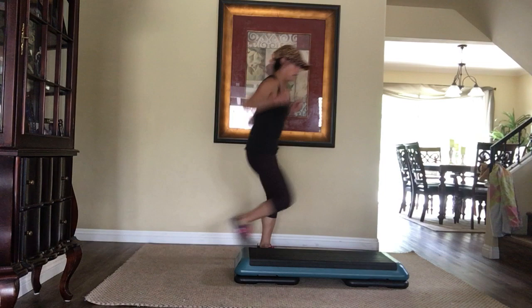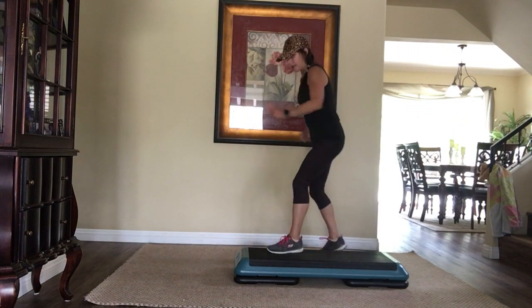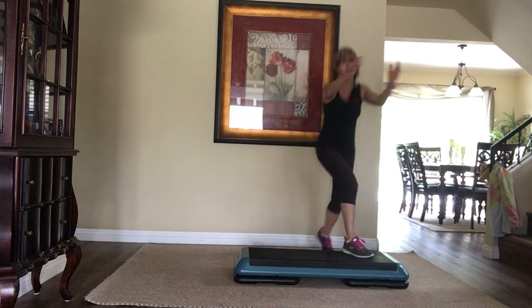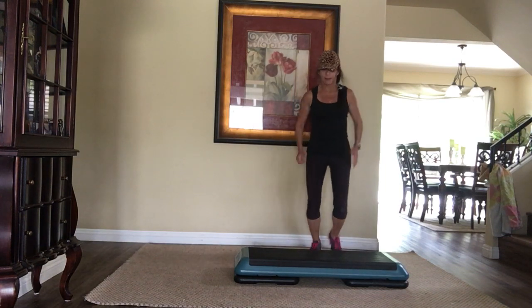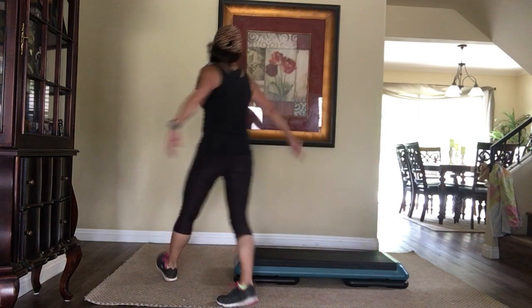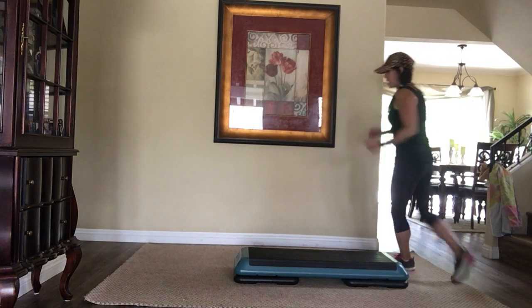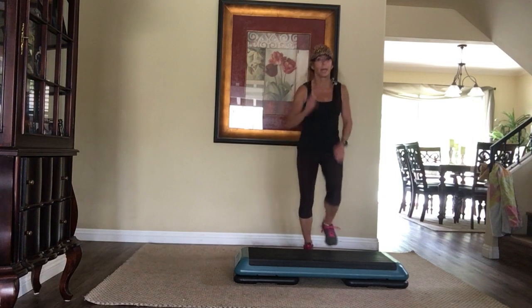Over the top. Walk around. Double stomp. Corner knees. To your knees. Basic. Let's try that one more time. Right foot. Pick it up and extend back. Bend. Over the top. And around. Over the top. And around. Double stomp. Basic. Right. Might have messed that up.